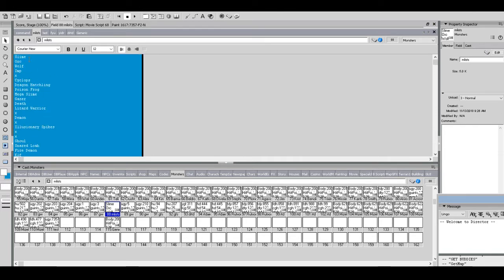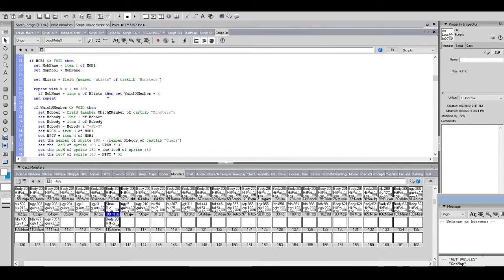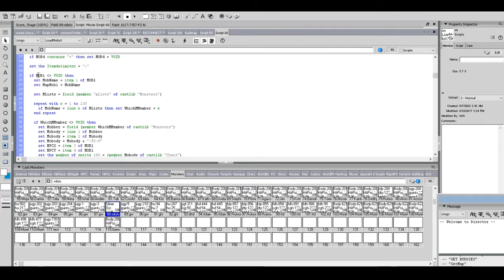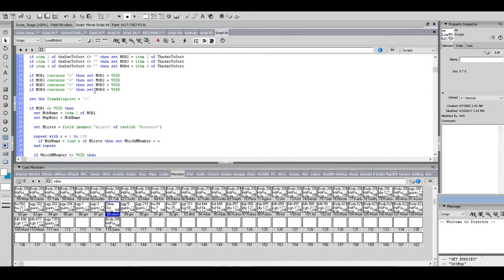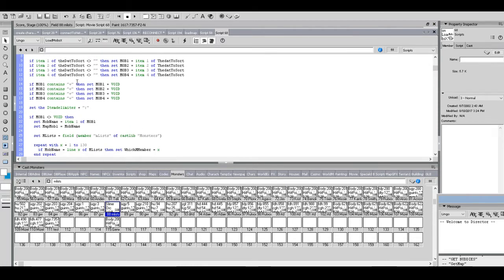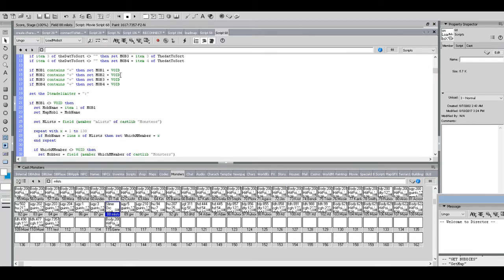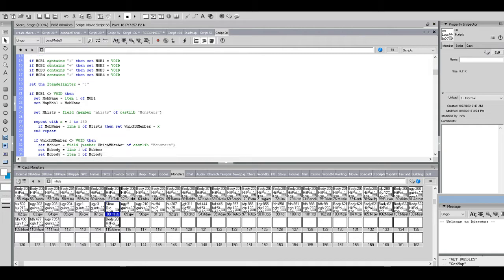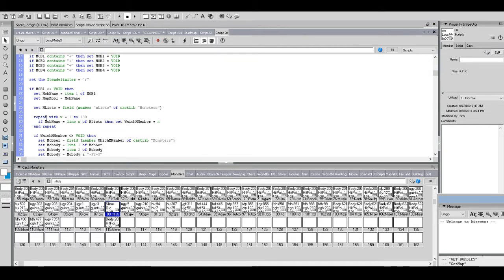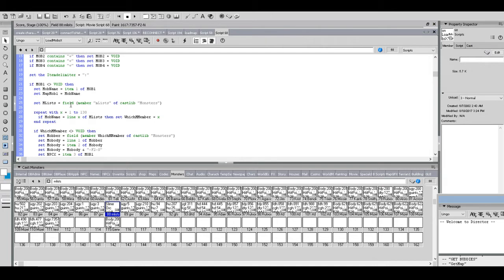So basically what happens is when the map loads, and I've got the script here, where is it? Okay, so the map loads, and if mob comes in, void, blah, blah, blah. Set mlist equal field mlist of cast monsters.